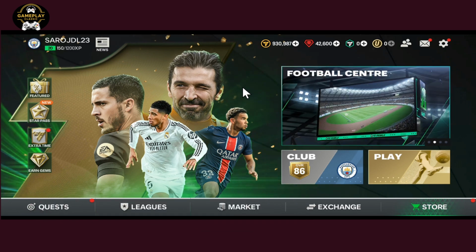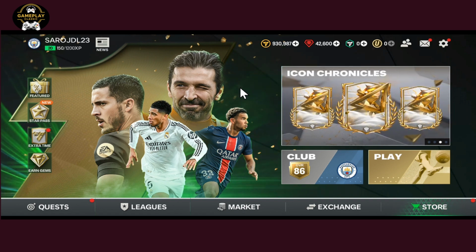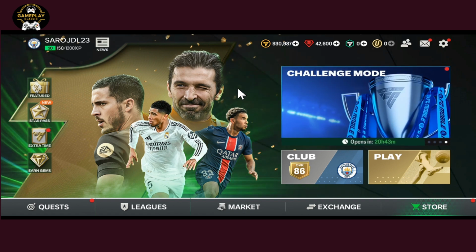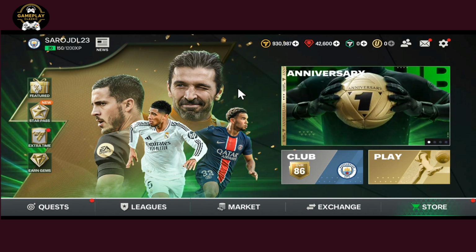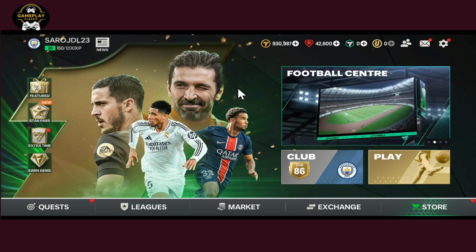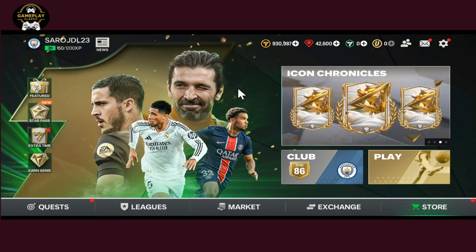First of all, open up the FIFA mobile game on your device, and once you open it up, you will be taken through the basic tutorial levels, after which you will be able to choose your home team and set up your username. Once your team has been set up, you can begin your matches.